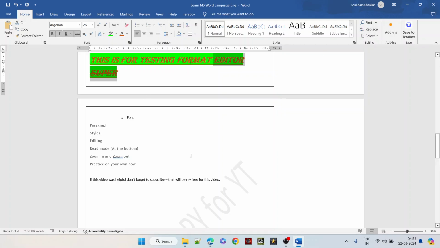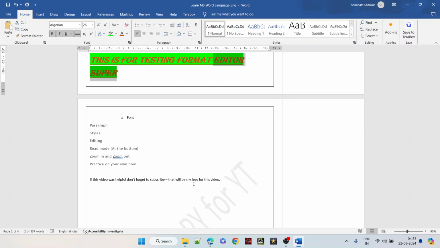Usually this is best used if there are a lot of similar words or same words in the document which you want to change with a different word. So for example, if you have written a letter to your friend and you have written I'm doing this, I'm doing that, I'm doing this, I'm doing that.